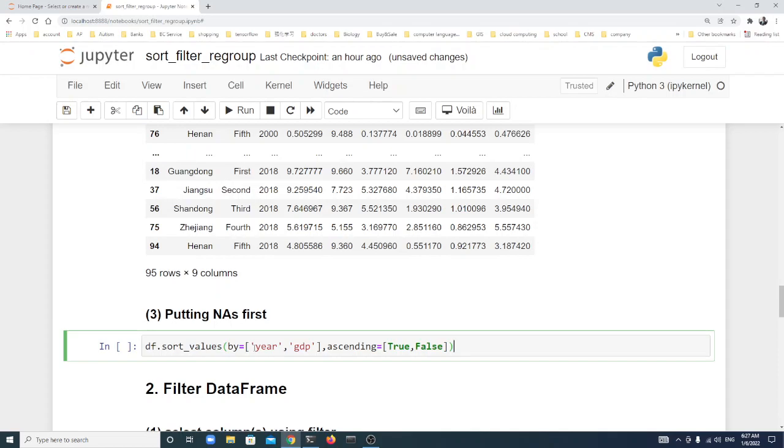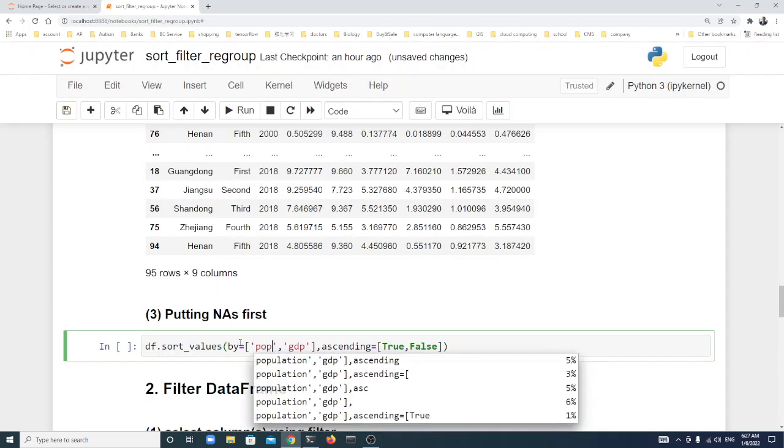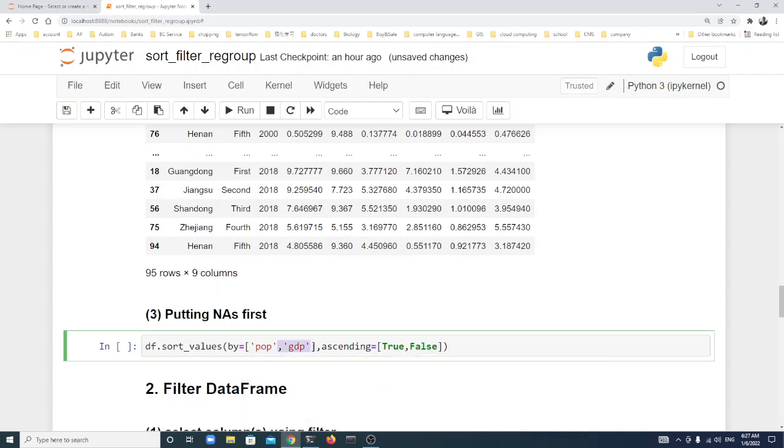Here we choose population. As we know, population has missing values. Here we choose true or false. The default is false. You can omit it, then it's true. Here we test false.